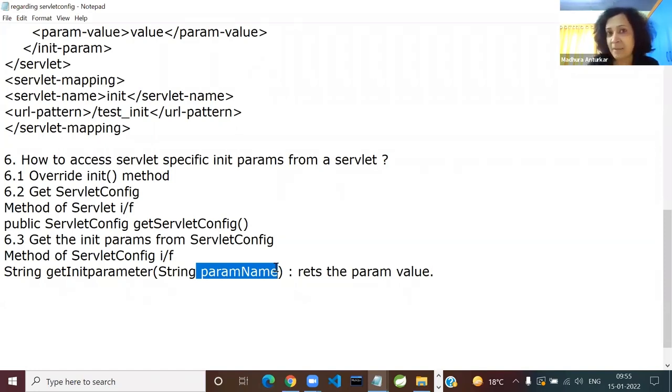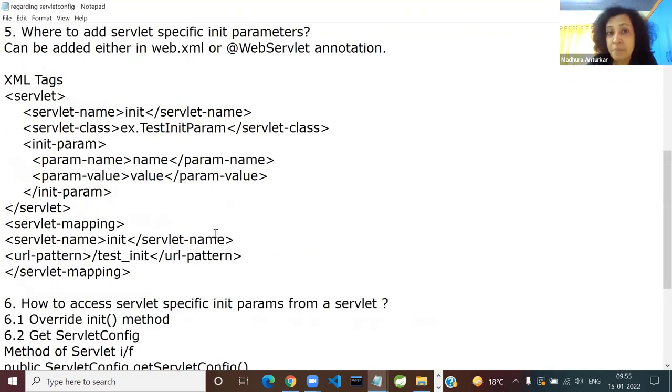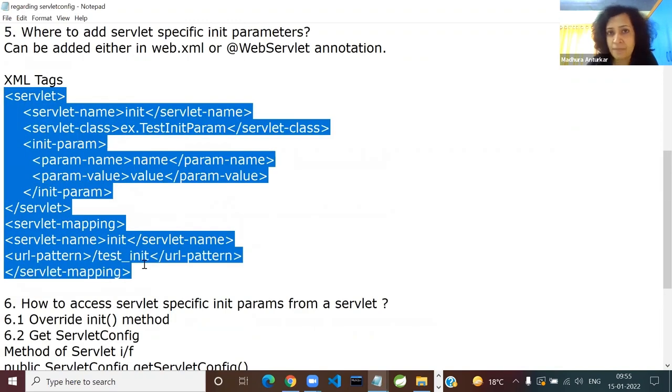So when I say parameter, what is it? String comma string as a name comma value, or is it string comma object? I said this in the morning. String comma string, S comma S or S comma O. S comma S. See, this is string parameter name, string value. Are they going to be read only? 100% yes. It means once you add them here, you are not going to modify them. There's no API such as set init parameter. And the moment I bring in the read only part, what comes along with it? Thread safety. Is it thread safe or thread unsafe? 100% thread safe. So no synchronization, nothing required here.